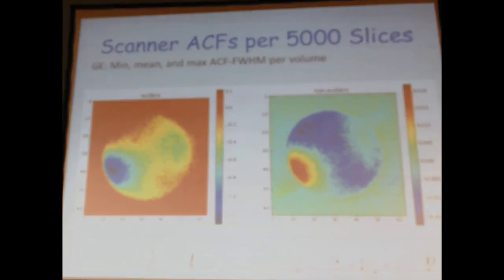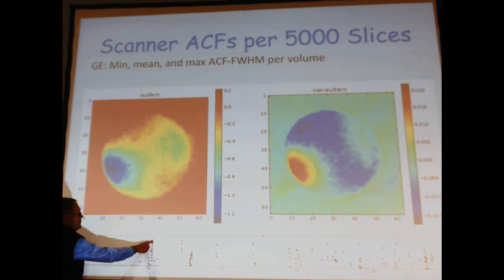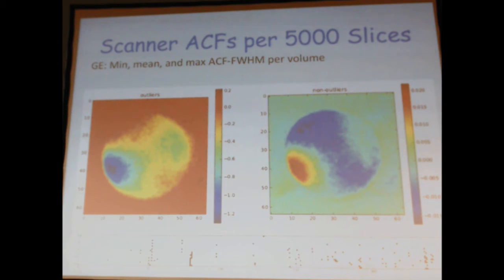And this turns out to be low spatial frequency non-uniformities. So what you can do with that thresholding is say all these slices with the black dots, let's just call those outliers and let's average them all together and look and see what the pattern looks like. We're going to normalize it by the grand mean of every voxel across all TRs and slices that we collected, and that's shown here on the left.